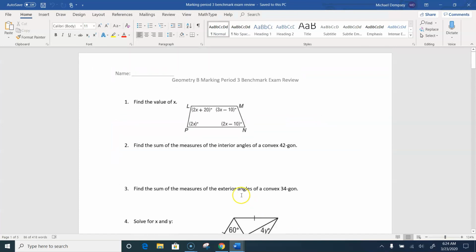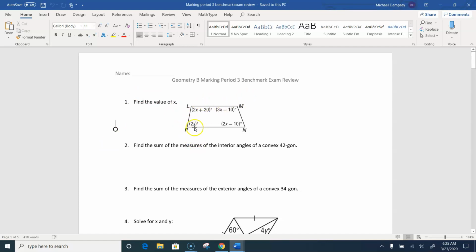So the first page, we're going back to chapter 6. If you remember, we started off with quadrilaterals in chapter 6. And one of the things we talked about there was finding what the sum of all the interior angles were. Right? And if you remember, it always comes down to a triangle. The triangle adds up to 180 degrees, and every time I add a side, I'm adding a triangle.